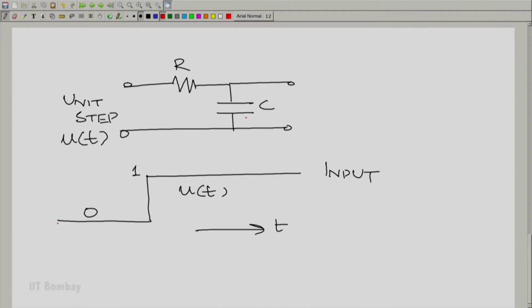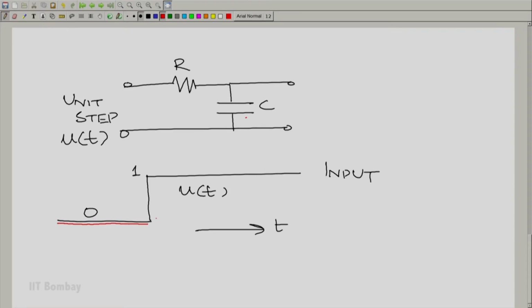So, all the while when the input is 0, nothing happens, the capacitor remains uncharged, and then afterwards we realize that the capacitor cannot have a sudden change of voltage across it. So, all the voltage would appear across the resistor initially, and therefore, the capacitor voltage would rise steadily from 0, steadily with an exponential pattern. So, it would look like an asymptotic exponential rise, and we know the expression.